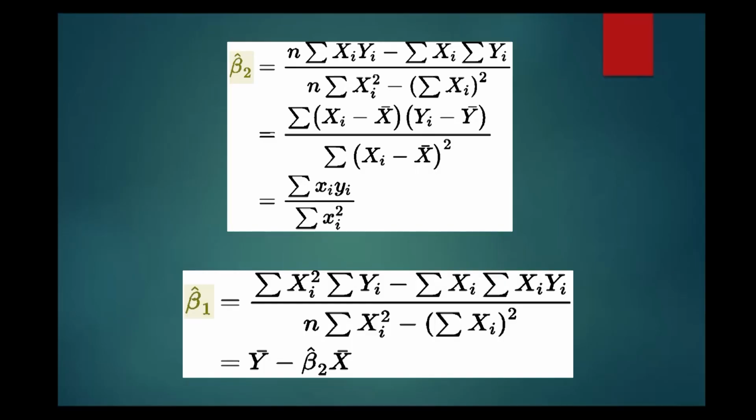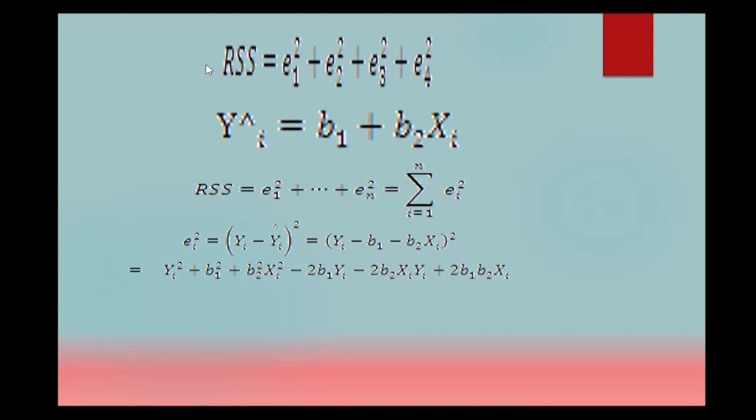So here we observe two different estimated coefficients coming up, which is beta 2 hat and beta 1 hat. On the basis of this, we can get into the most important term in this slide, which is called RSS, residual sum of squares. So basically what are we doing? We are taking the sum of squares of all the errors based on the observations. If we refer to that particular graph, we have seen there are 4 points, so 4 errors are coming: e1 square plus e2 square plus e3 square plus e4 square.